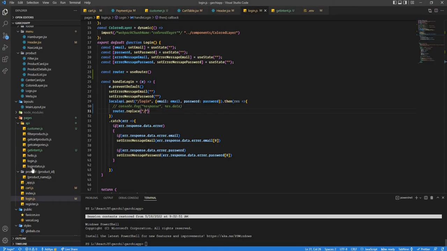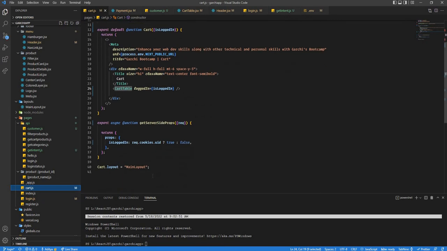So if I go back to my code again, now if I go to card.js, here I'm rendering this page as a server-side rendered page. Why? Because when I come to this page, I need to make sure whether the user is logged in or not. Now, if you're using third-party authentication, then you might need to do things differently. But as we are using Garchi CMS or login API, and we are storing our UID, as in the last video, as an encrypted UID in the cookies, I'm just using the UID in the cookies to make sure that the user is logged in or not. If the UID is set, that means it is logged in. If it is not set, that means it is not logged in.